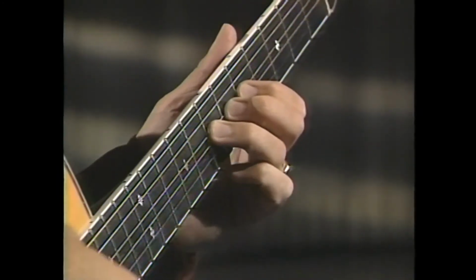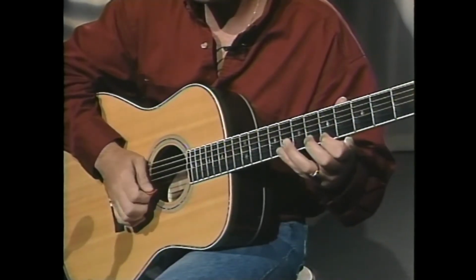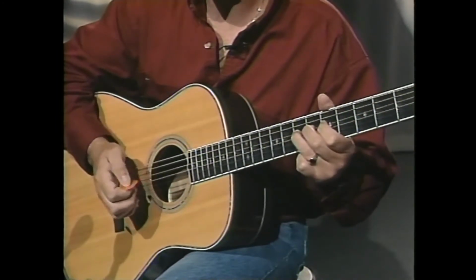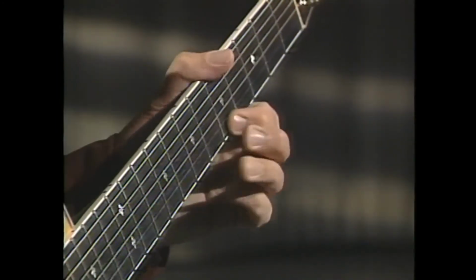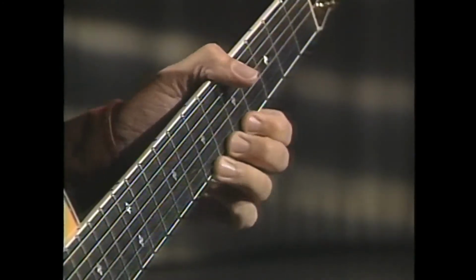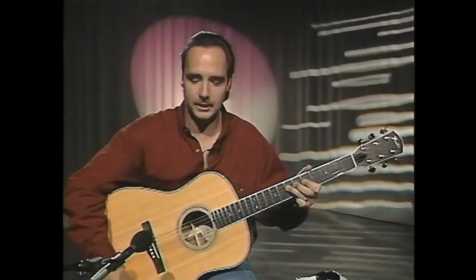I could replace the pre-bends with just the actual notes and you get this sound. But the pre-bends just add some flavor to it. A little quicker. Bluesy sound. Let's try this at home.